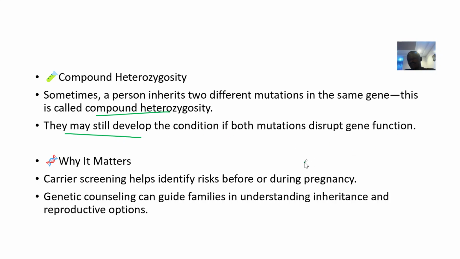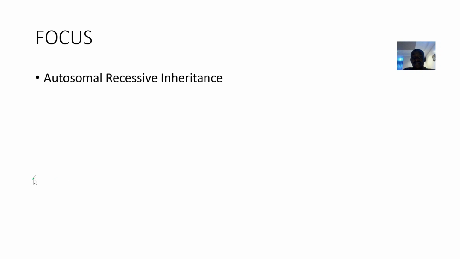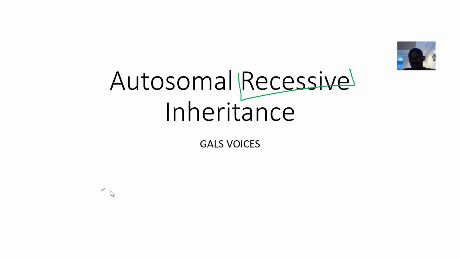All right, so this whole thing, why it matters is it helps us to now screen people to see if they have the possibility of passing a particular disease to their children, especially sickle cell, all right, in our communities. Right, so that's just it for this concept as related to what? Genetics.